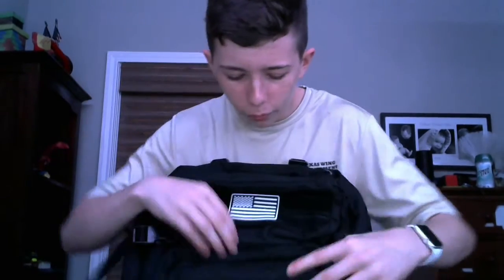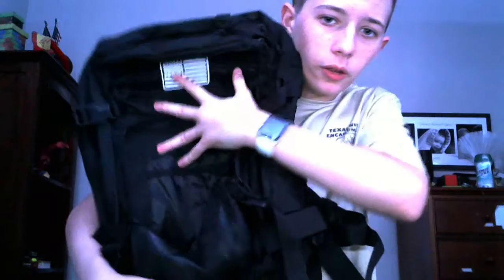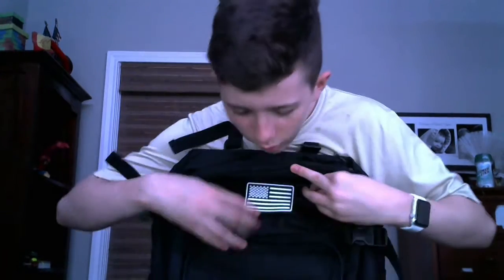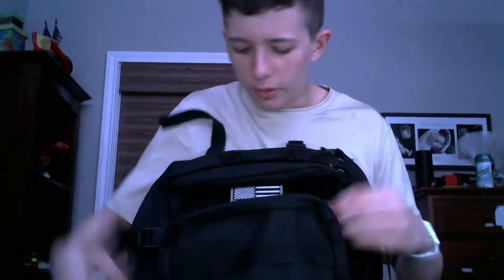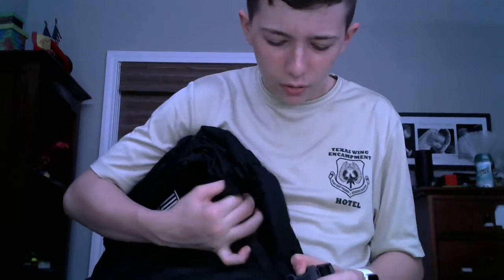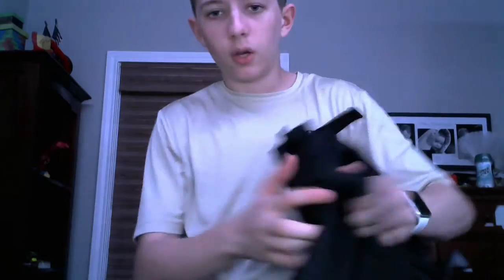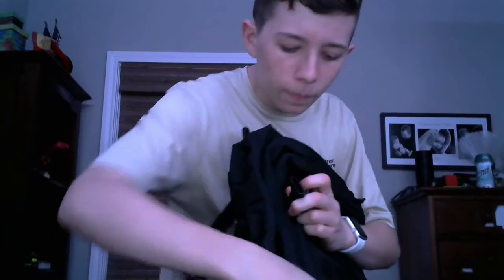Let's take a look at the pockets. First pocket — it's got a lot of individual pockets for writing utensils inside, and then a lot of bigger individual pockets. It's also got a lot of space in this first pocket, probably for a book or something like that. And then there are extra buckles on the side — oh yeah, it expands a lot. This is just the side of the backpack; here's the before, and here's the after. To me that's a big difference.